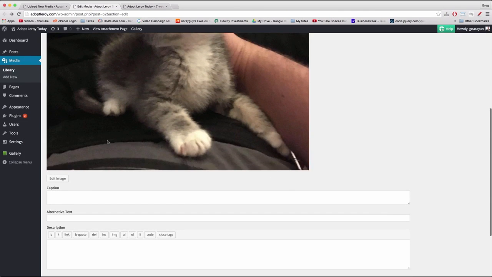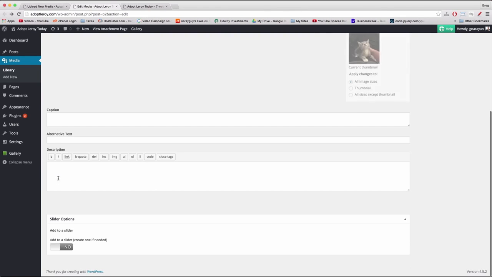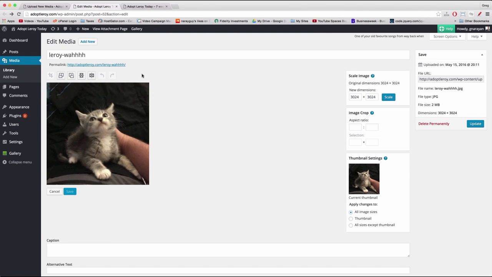Two reasons. So let's come down and click Edit Image. And we're just going to make this image smaller because it's already a square, as we can tell by the matching dimensions for width and height. The first number is the width and the second number is the height. So I know that we can make this image 400 pixels by 400 pixels and it'll look great.